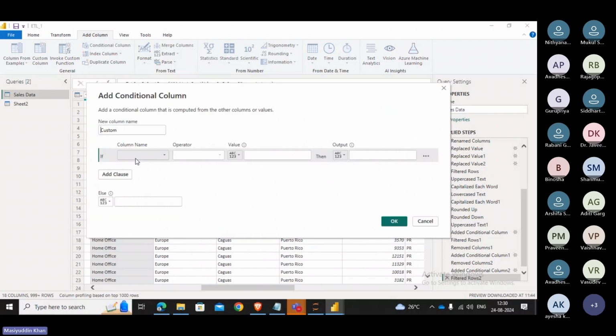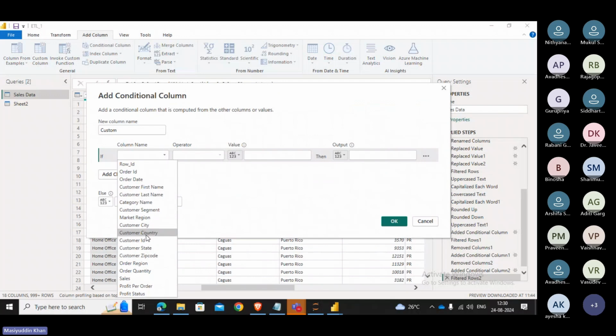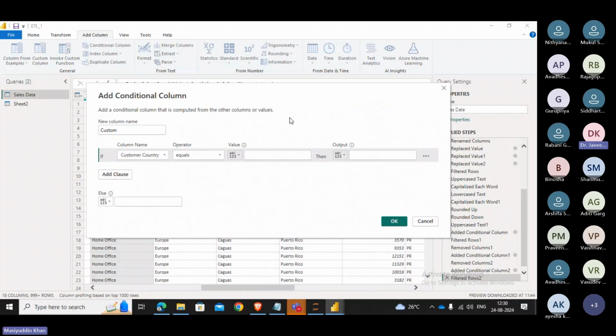First I have to modify this customer country. So customer country equals United States.